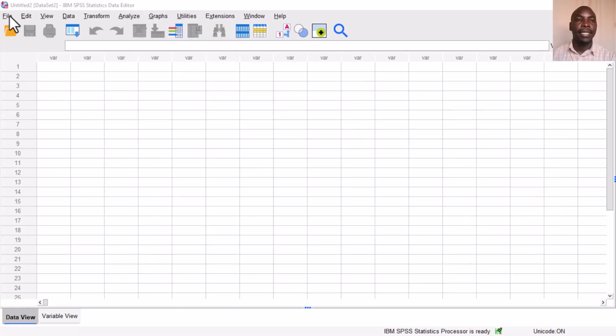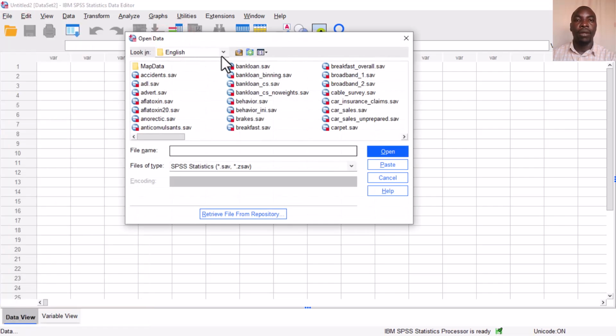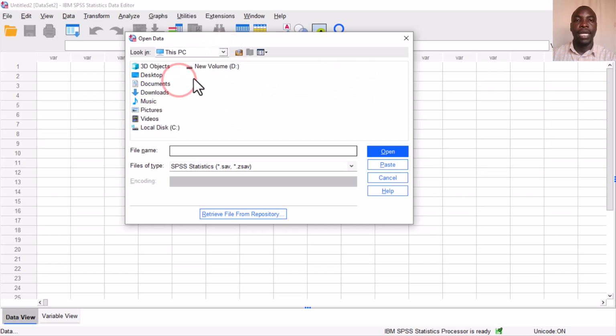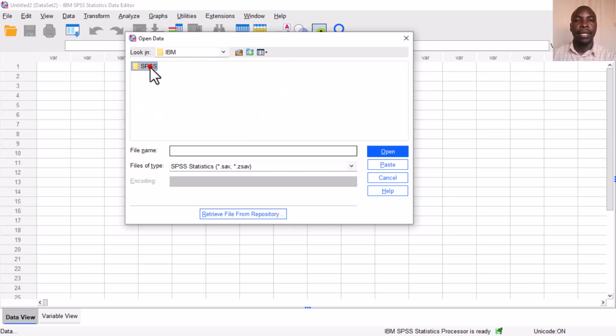To access the dataset, simply go to File, Open Data, locate the installation folder for SPSS, usually under This PC, go to Local Disk C, the partition with your Windows, go to Program Files, select IBM, and then open SPSS, continue, open statistics.